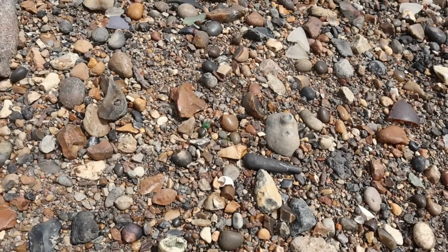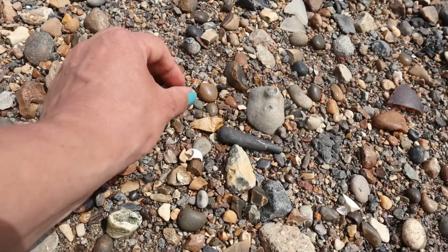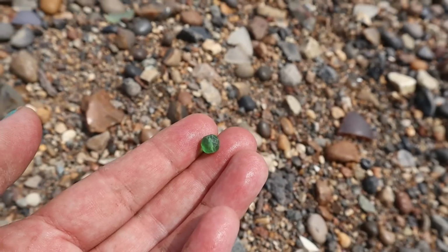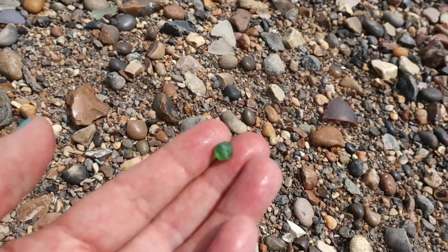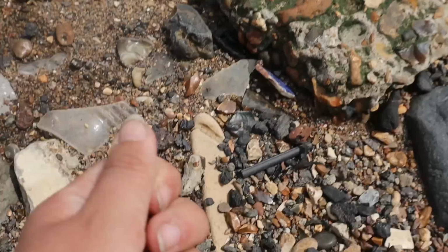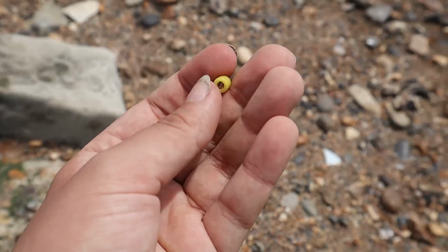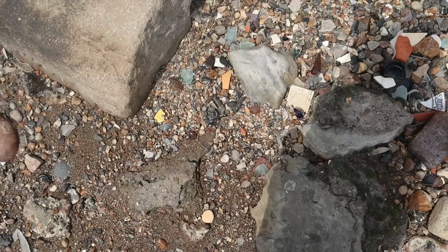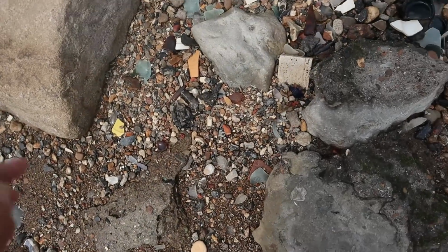I think I found another bead. We've broken the bead drought. And since we counted... Yes, a green bead. 21! Bead! Yay! A yellow one. Oh, that's a nice one. They always remind me of licorice all sorts. Yes. Bead! Yay! Oh, and another one!